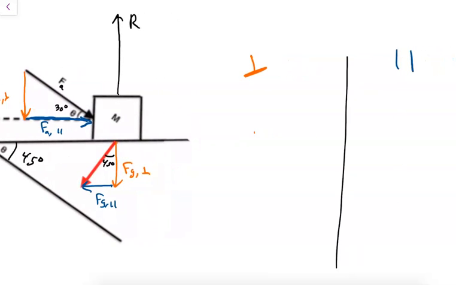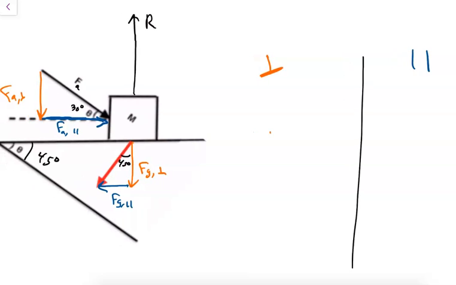All right, I want you to try and solve for all the necessary forces using our sine and cosines and the values of our force applied, which is 10 newtons, and the value of our force gravity, which we don't know, but we do know that the mass is 5 kilograms. So I'm going to pause this video. I want you to try to solve for the components of both the force applied and the gravitational force, and then find the net force in the perpendicular and the net force in the parallel.